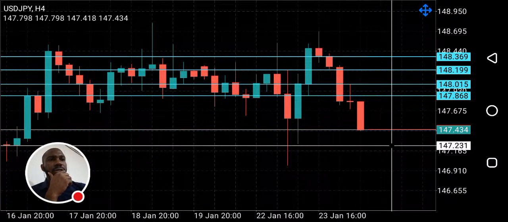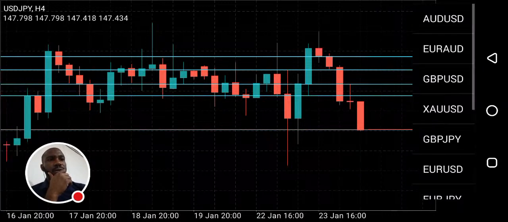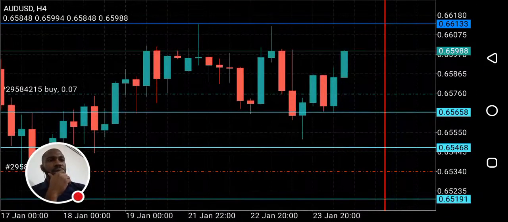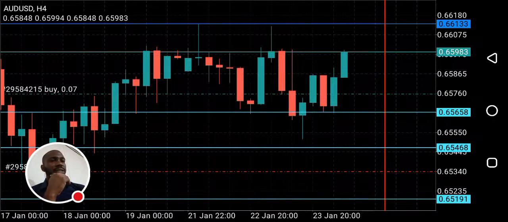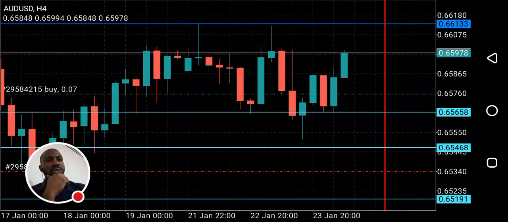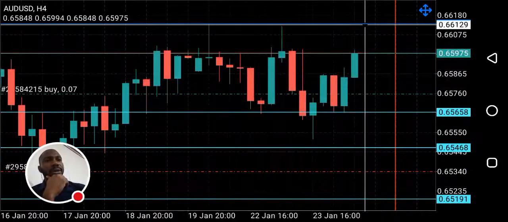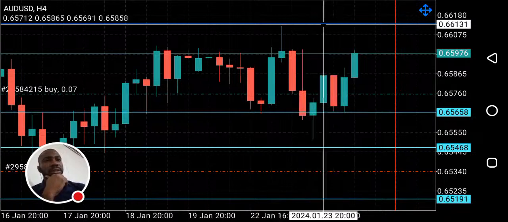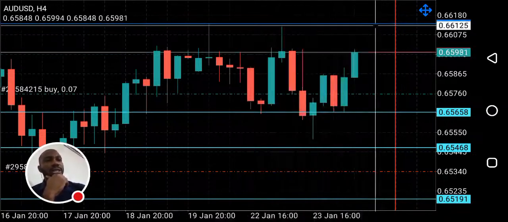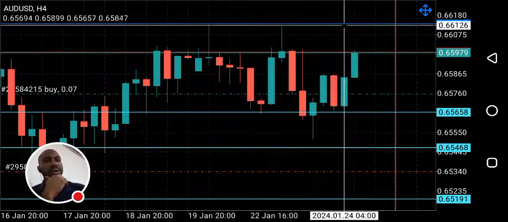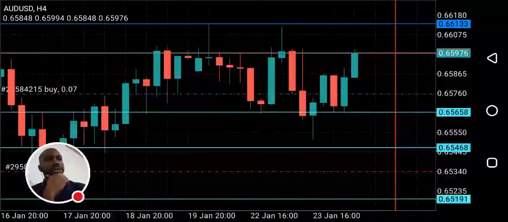You have any question? Let me check out gold. What is gold? Australian dollar USD. As you can see, Australian dollar USD is bullish. You can see I'm in good profit right now. Next thing I will do is to adjust stop loss. After this class, I will reduce my risk on this trade. And when price hits this level, I plan to add more trades. If this high is cleared, I would be adding more trades.